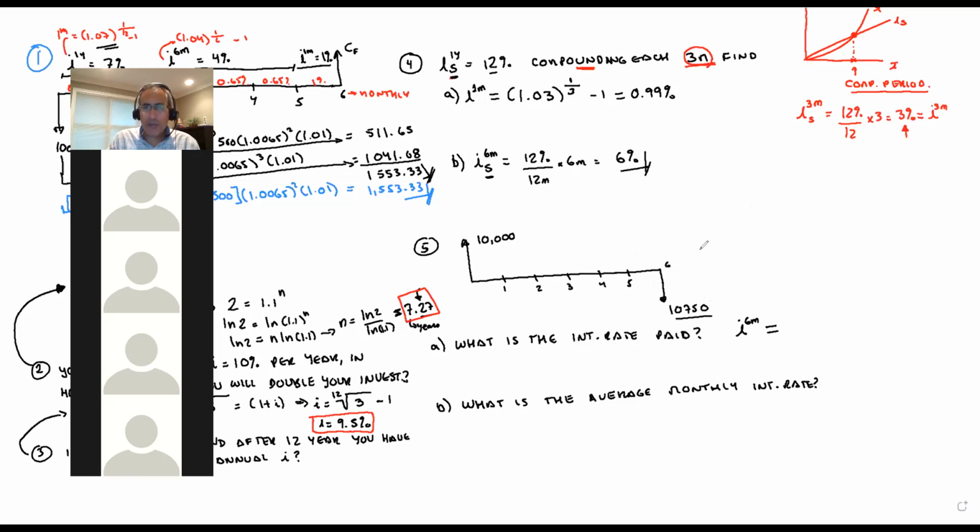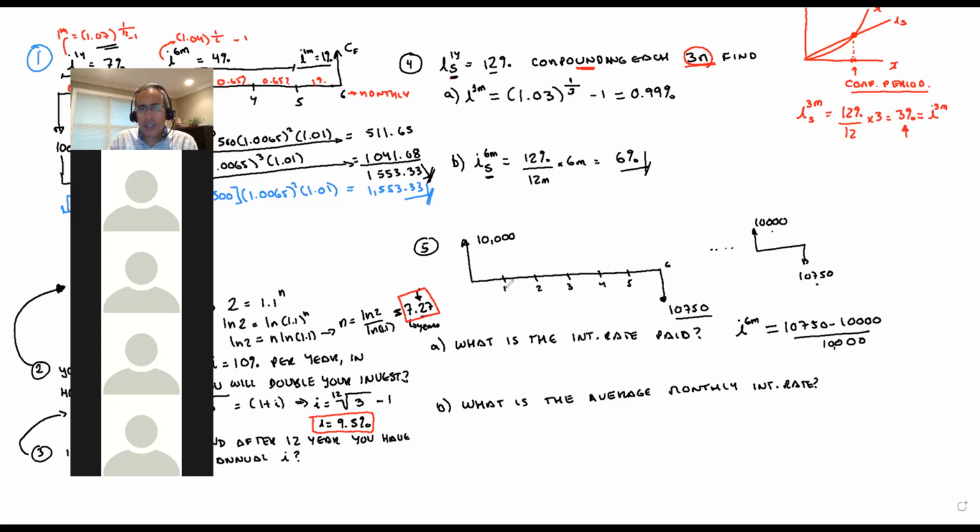Remember, imagine that I transform this graph and I give you something like that: $10,000 and 10,750. Imagine if I give you a graph like that, how do you compute the interest rate? You're just going to say 10,750 divided by the 10,000, minus 1. So what you say is basically 10,750 minus $10,000 divided by $10,000. So this is it. So don't worry if you have months in between.